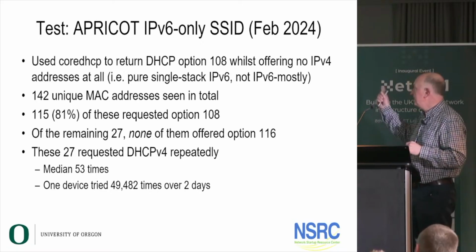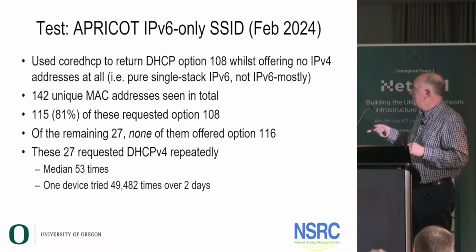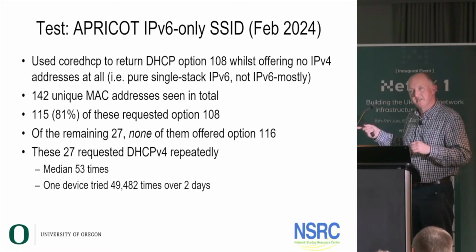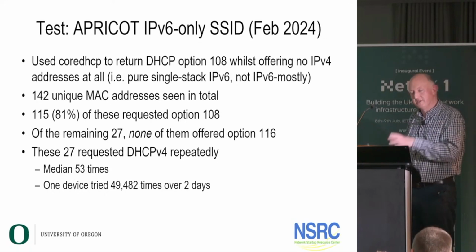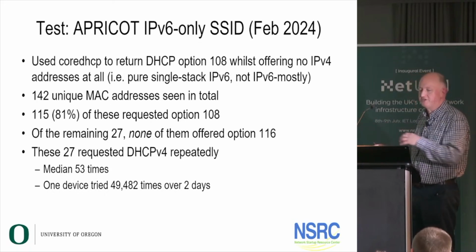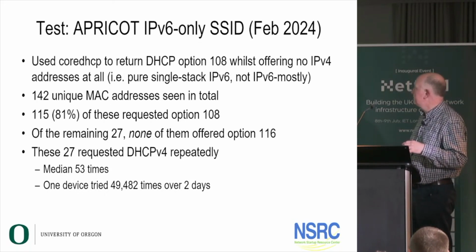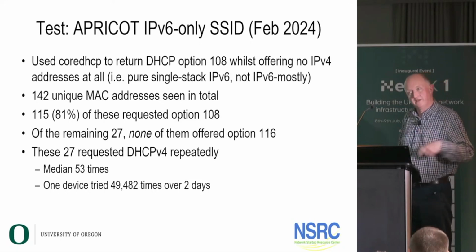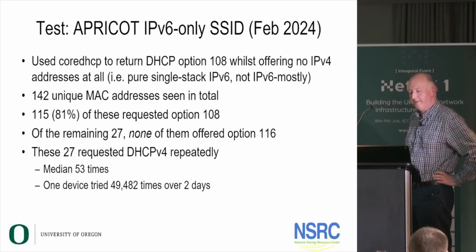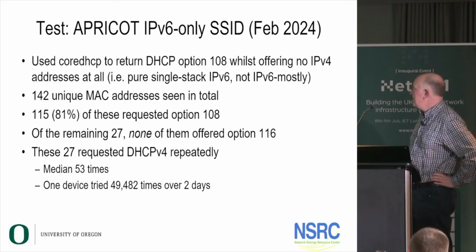And the figures there show how many people used it. It was a different SSID, so everybody had to opt in to using this by explicitly configuring their device to join this network. 142 devices joined in. 115 of those requested option 108, and they were compatible with this mechanism, which I was quite impressed by. Of the remaining 27, none of them offered the old option 116.